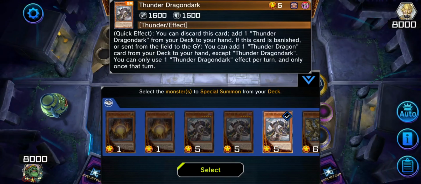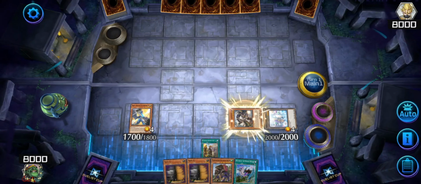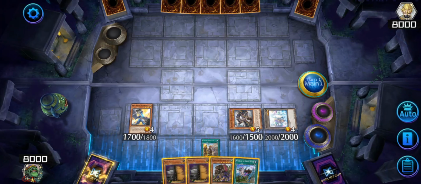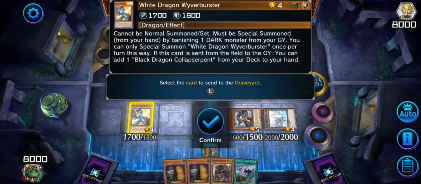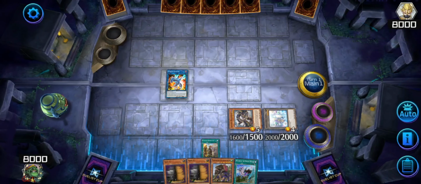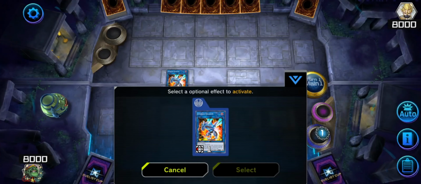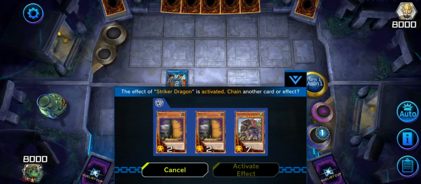We're going to go ahead and get Dragon Dark here and put that on the field right here. Okay. That's going to become relevant later. So from here, we're going to go ahead and make Striker. Search Boot Sector launch. So we get two searches here. Wyver Burster is going to get us the Black Collapse Serpent, and Striker Dragon is going to go ahead and grab us the Boot Sector launch.